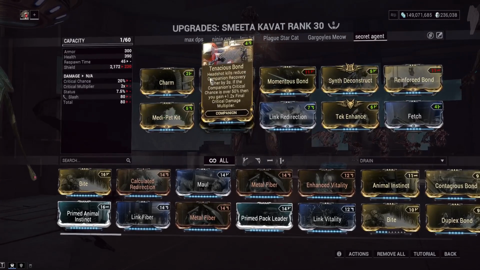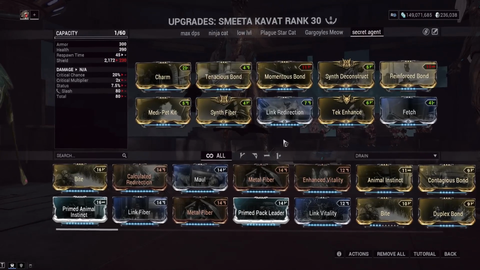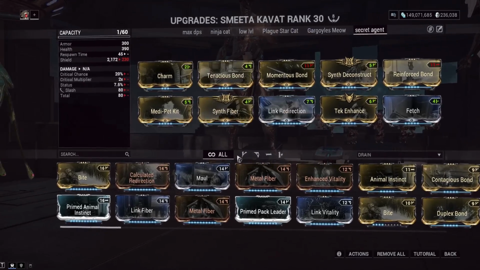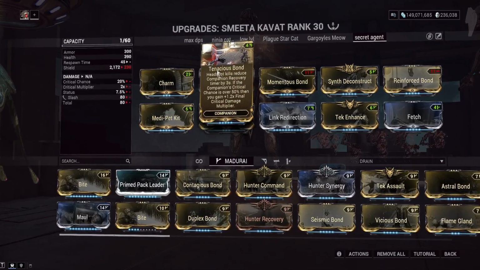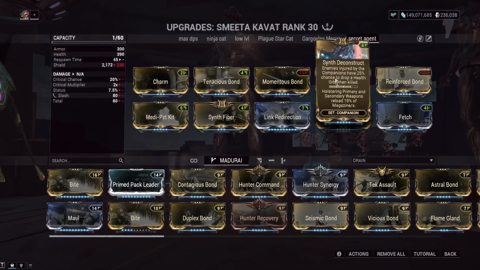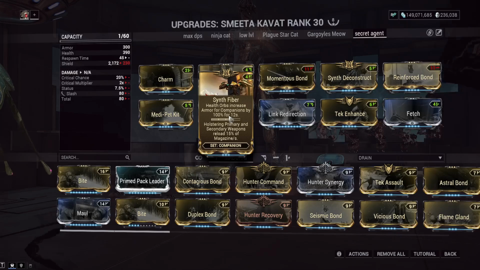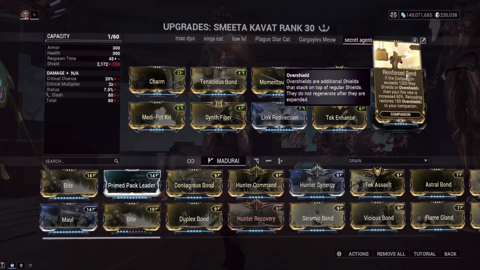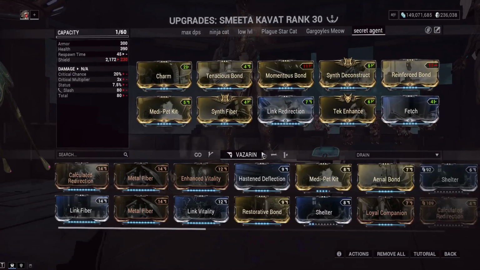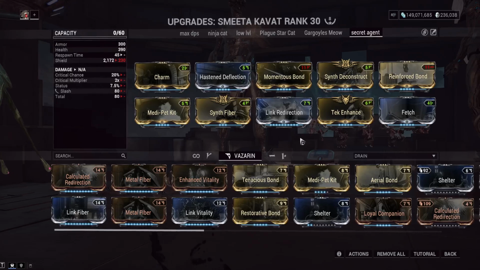I've been told Tenacious Bond does not work right now. It seemed like a simulacrum bug to me, but yeah, this build has Tenacious Bond on it for when they fix the glitch eventually. But if you do want to put on Tenacious Bond, make sure you have a bite mod on there. So I could probably just take this off in the end. Yeah, this build is, I was doing some messing around. So we got Synth Deconstruct and Synth Fiber. This is all just to reload the Quanta faster. Reinforced Bond for your increased shield on your companion to give you fire rate. And yeah, Tenacious Bond should probably just be something else because it's not working right now. There you go, shield regen. Now the cat's good.